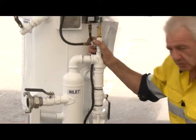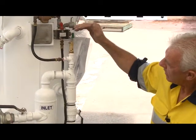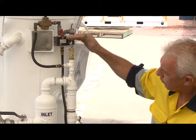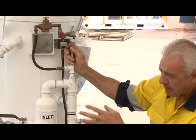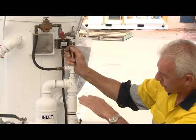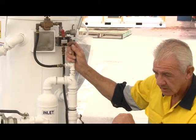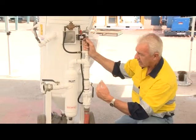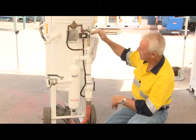So what's the advantage of a pressurised pot? Basically, when I let the dead man handle go, the pressure in this pot remains there. So that means that every time I let the dead man go, the air pressure in the pot is retained. So as opposed to the micro combo valve, which is using a lot of air every time I let the dead man go by exhausting the air that's in the pot, this is maintained.